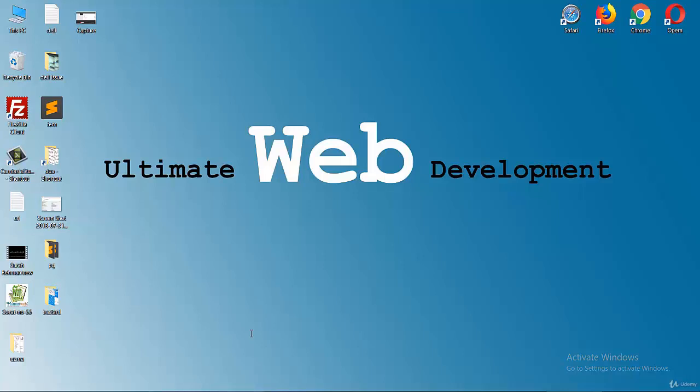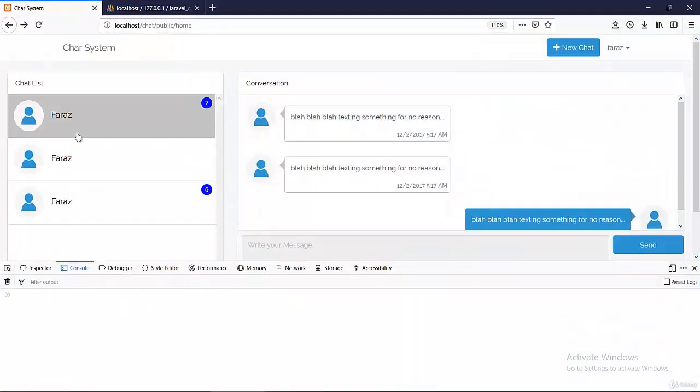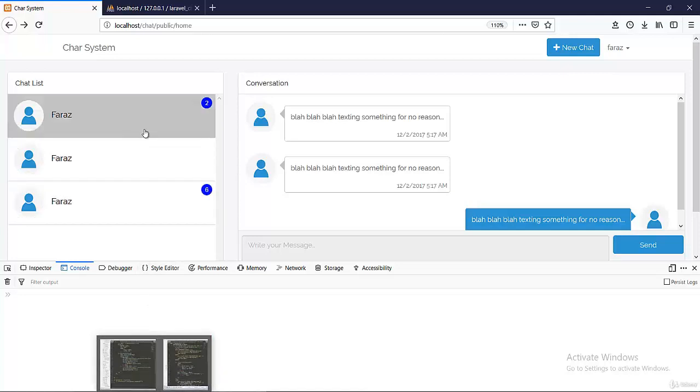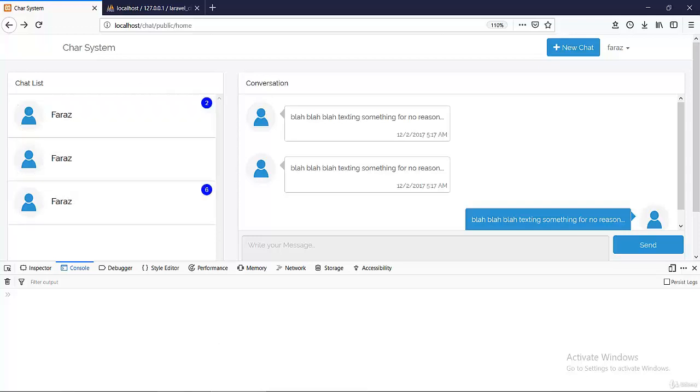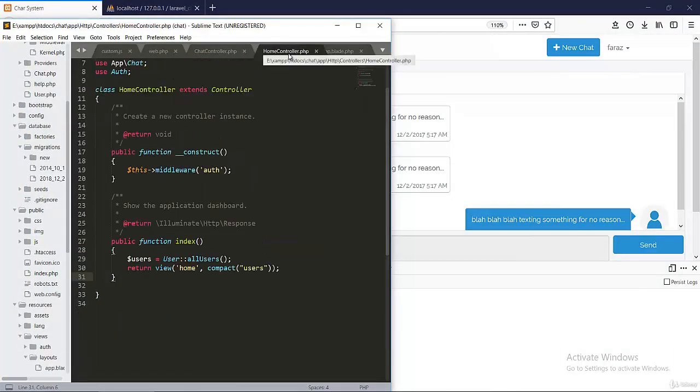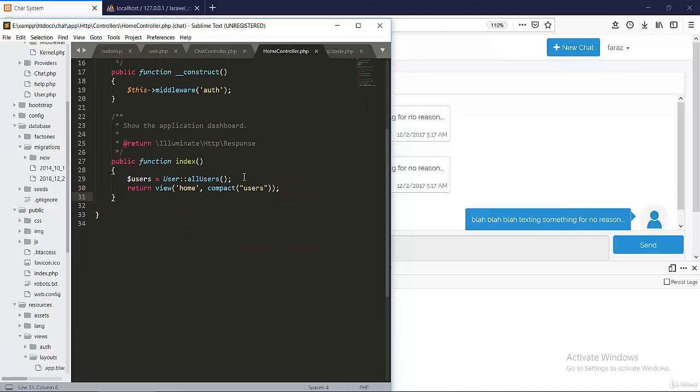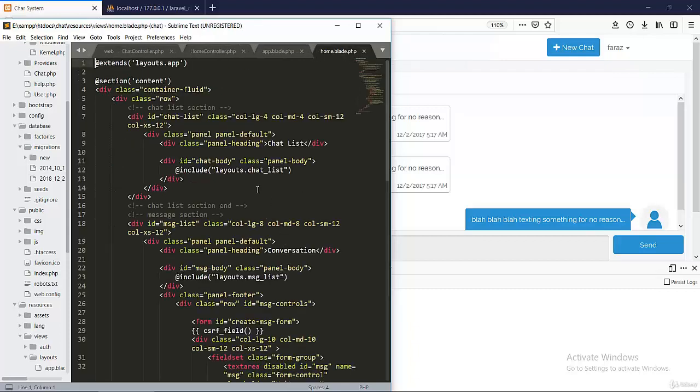Now in this video, we are going to work on this part, listing all the chats that the user has. And if there is no chat, we're going to say none, okay? So quickly head over to our controller, and the very first thing that we have to do, if you guys remember, let me pull up the file. We have another file, chat list, where we are showing the chat list.